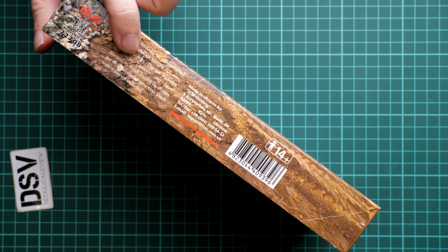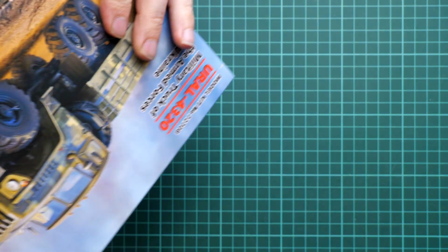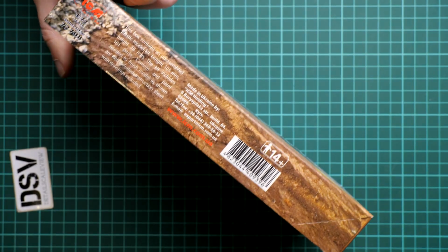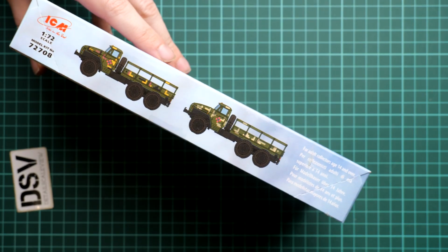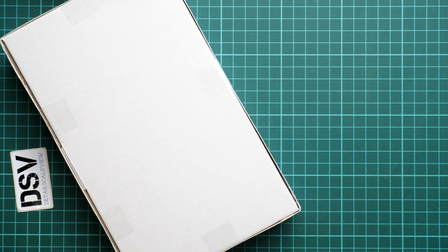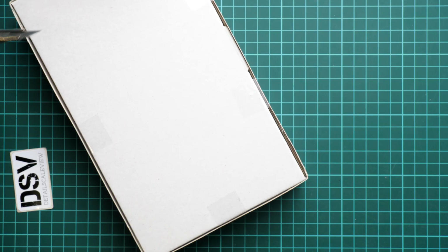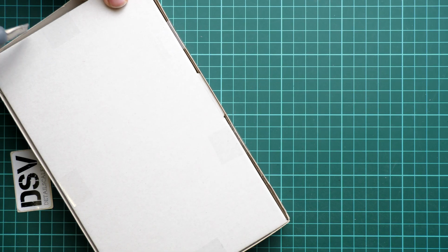Here we also have the information about the kit. It's written that we have 101 parts inside, and the assembled model will be 105 millimeters long. And on the opposite side you can see two marking options which are included here, but obviously you're not limited by them. If you find something different on the photos, you are free to copy it. I think it will be possible with the decals which are included here, but we will see it a bit further in the review when we will be checking the actual decals.